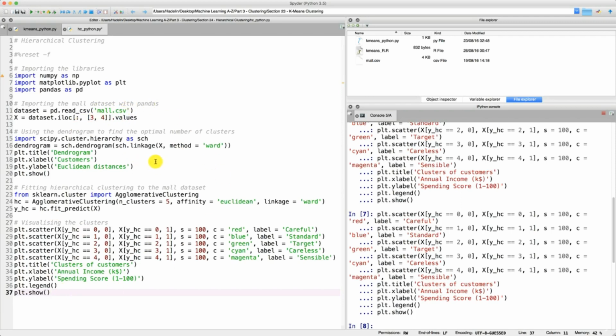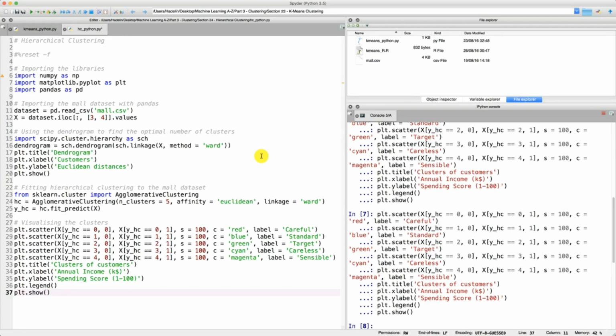But be careful. If you are doing clustering in more than 2 dimensions, then don't execute the last code section here because it's only for plotting the clusters in 2 dimensions. However, later in this course we will see a super powerful technique that will allow us to reduce the dimensions of our dataset.